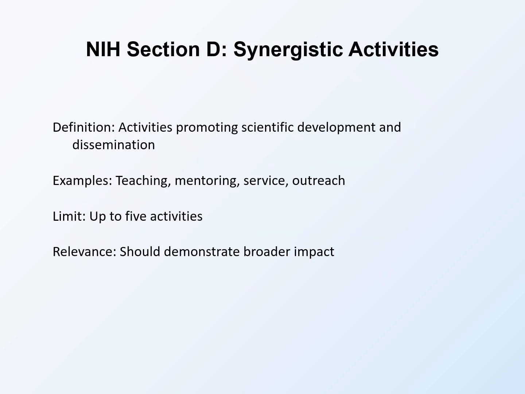NIH Section D addresses synergistic activities, highlighting broader impacts of your work beyond publications and grants. This section allows you to demonstrate engagement with the scientific community and society. Include up to 5 examples of activities that show your influence and engagement. Teaching and mentoring activities demonstrate investment in developing the next generation of researchers. Describe significant teaching contributions, mentoring relationships, and training programs you have developed or led.